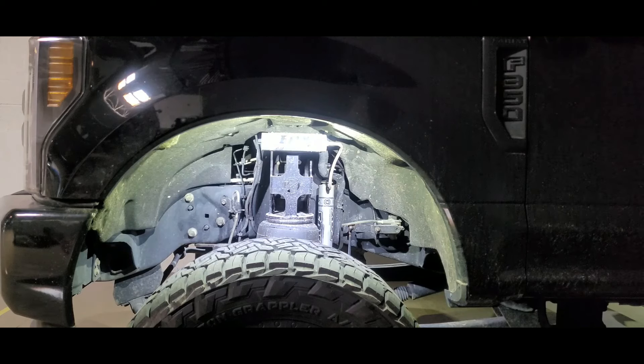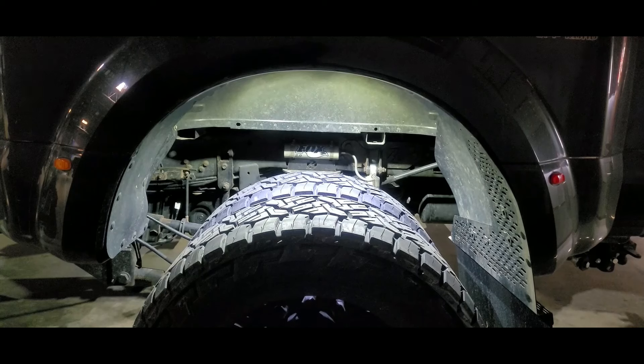We put two rock lights in every wheel. It's going to highlight that Fox shock and the Kelderman Air Ride suspension that's all bolted up underneath there. The suspension's been on the truck for a little while, working its joy and making everything happy, and we just wanted to show it off a little bit now. Back end of the truck, not quite as impressive as the front. You do see the Fox shocks and the air ride airbag, and it lights up the top of both tires very nicely. We just put two rock lights in each wheel — it was a fairly simple procedure.